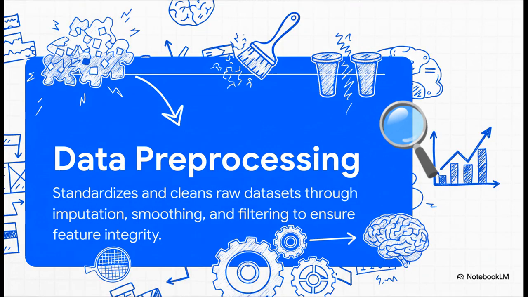Let me tell you a secret that every single data scientist knows deep down. Raw data is a mess, a total mess. It's usually full of mistakes, missing information, weird formats, you name it. Pre-processing is that absolutely critical cleanup job. It's like washing and chopping your vegetables before you even think about cooking. You have to ensure the model learns from quality ingredients.